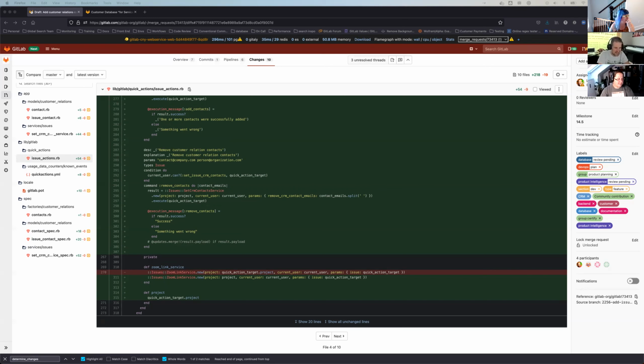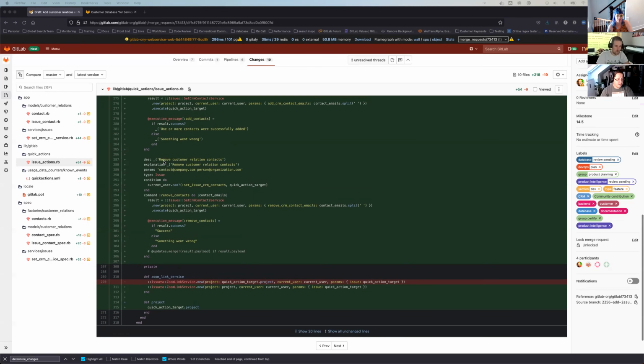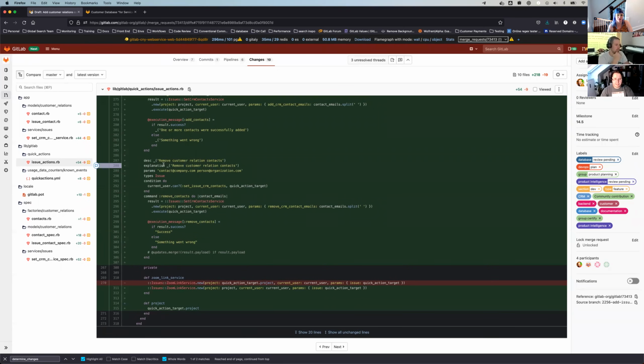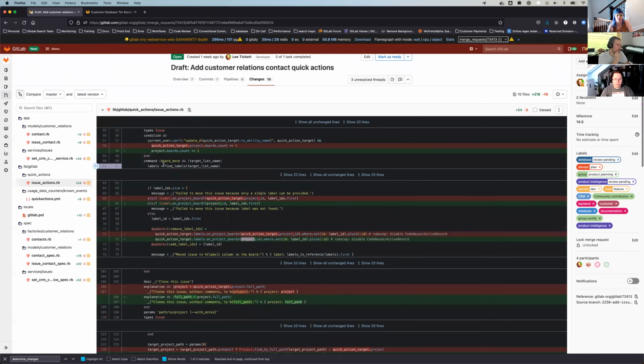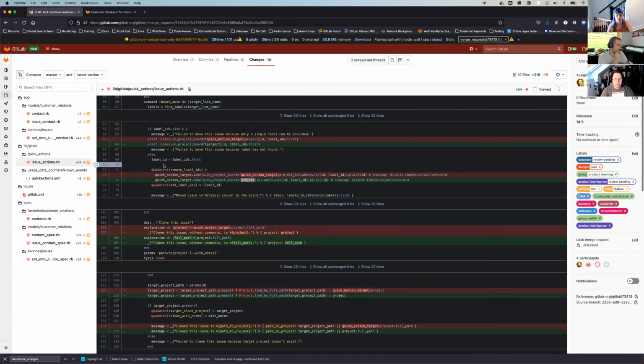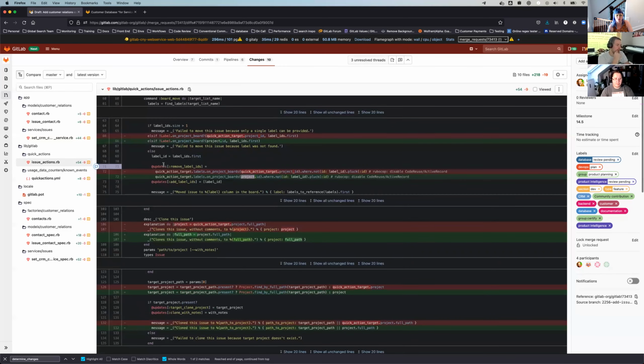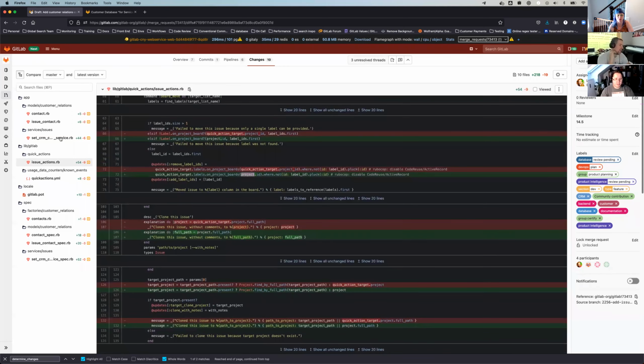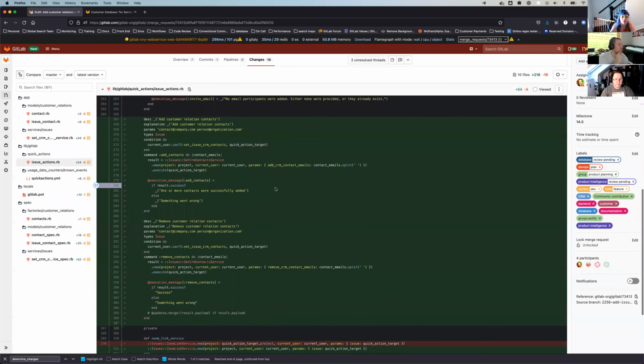One last question I had was about the actual parameters to the service. They are called add CRM contact emails, and the word CRM is always there. Do we need the extra word CRM on every parameter of the service? Looking at this, the word CRM is already contained in the service, so I'm not sure we should add it to every parameter.